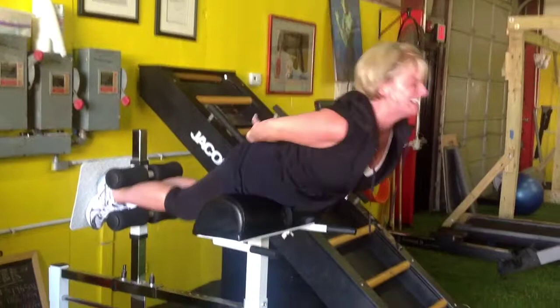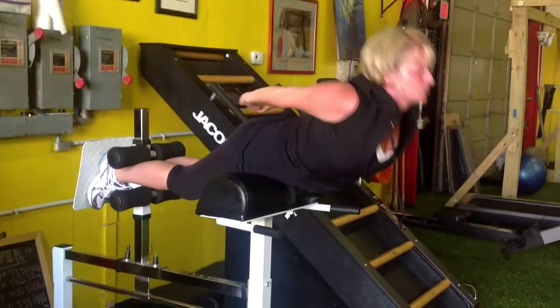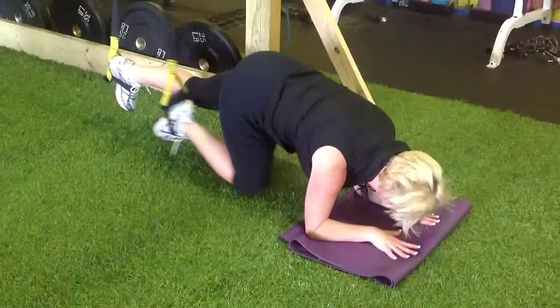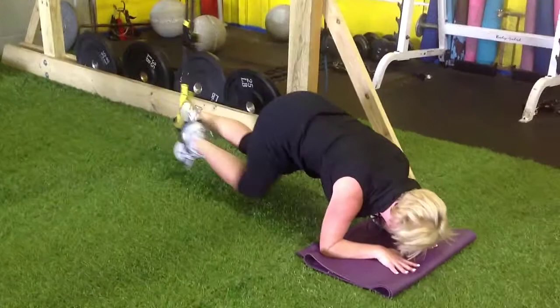You got to go dude, number five — keep the legs tight, number four, fight through them. Michelle get up there kiddo, pull — three, two, you made it again kid! Once you get up, drop your hands on the handles and breathe. Nice man, give it a go kiddo, that's it, yep — perfect work dude. Find a way to keep breathing while you're maintaining position on your core.